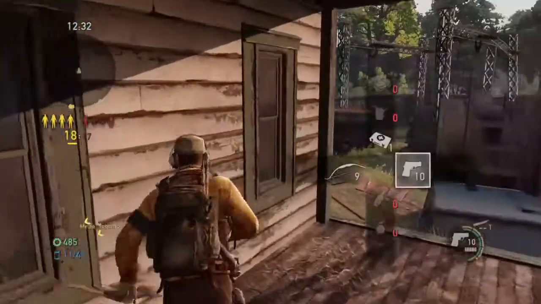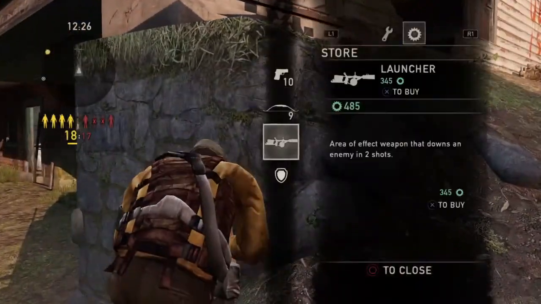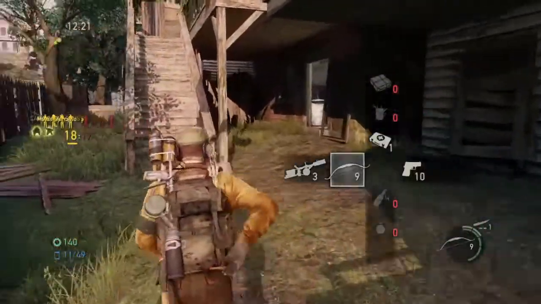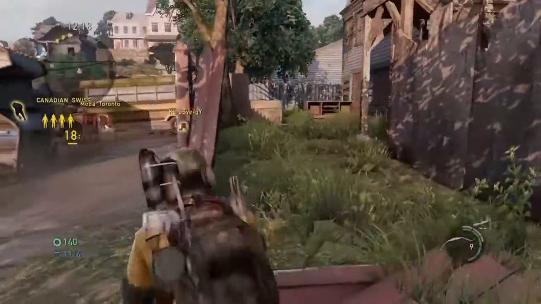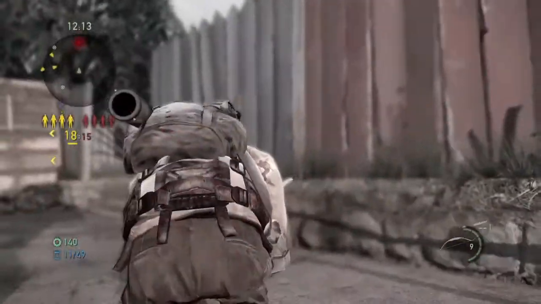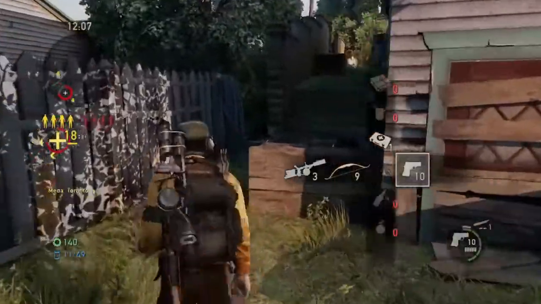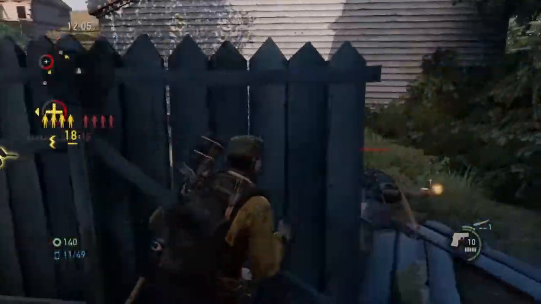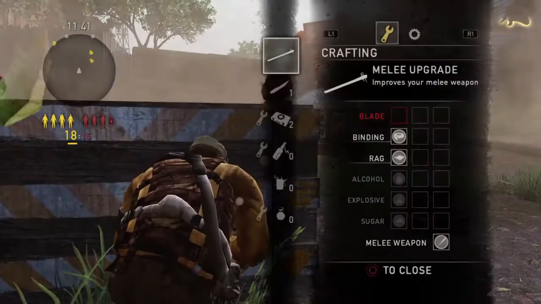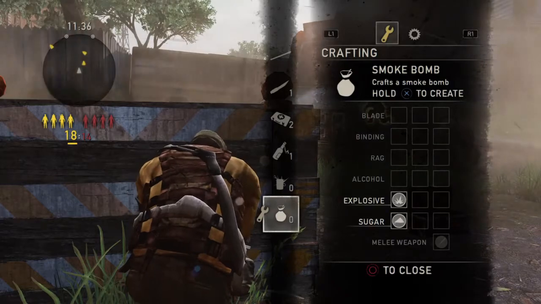Okay, now I don't have covert, so this is not the best scenario. I'm gonna get my launcher out. Come down here because he apparently is around here somewhere. He's right here. Maybe I can go for a shiv instead. That works. Molotov for sure, because I have explosion expert too. That'll help a lot. And I got my smoke bomb.